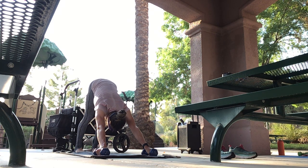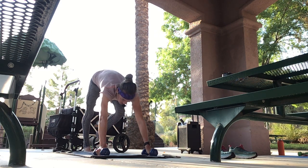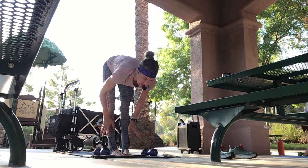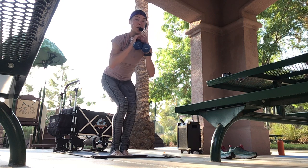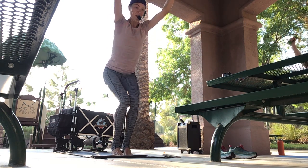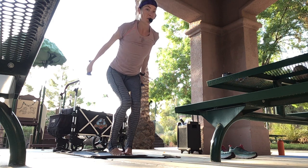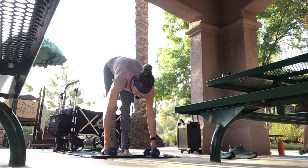For 2 more breaths. Inhale, heels elevate, eyes go forward. Exhale to the top of your mat. Inhale, halfway lengthen. And then exhale, soften. Bend your knees, hands to heart. We take it 4, 3, 2, heels and arms. 4, 3, 2, find your wings. 4, 3, 2, hold. And then exhale, forward fold.